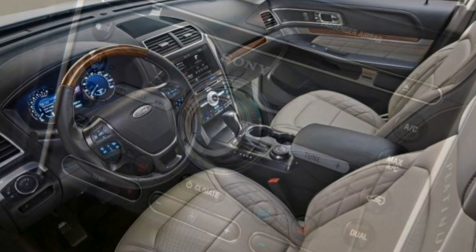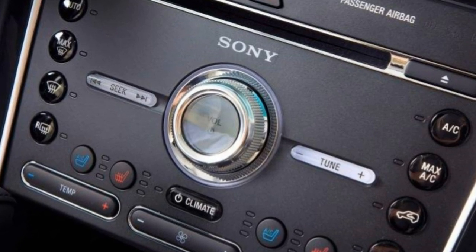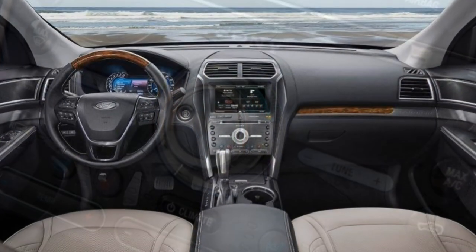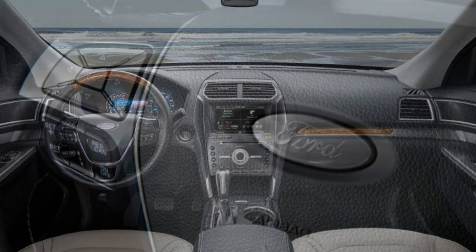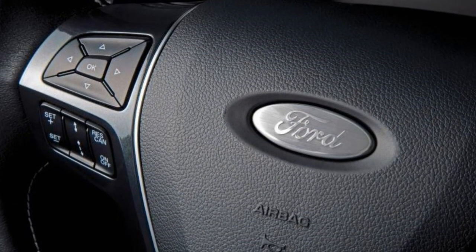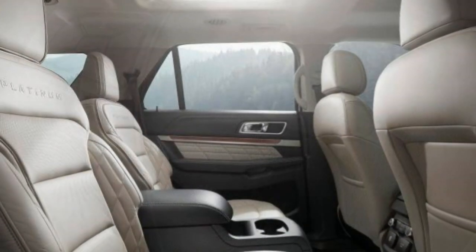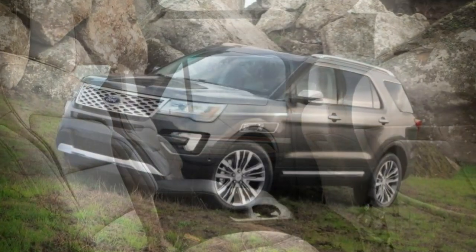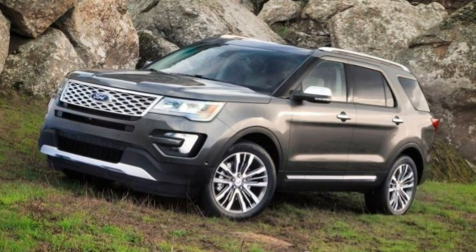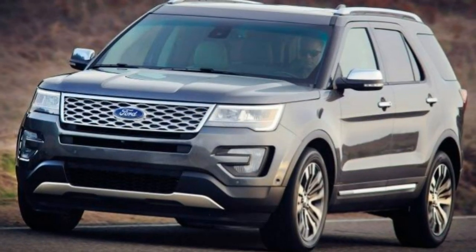Acceleration. The Ford Explorer Sport's twin-turbo EcoBoost V6 has instant, effortless power whenever you touch the gas pedal. The 6-speed automatic is smooth and smart with all the 350 lb-ft of torque. 0 to 60 miles per hour takes just 6.3 seconds, and that is excellent for a huge 3-row crossover.